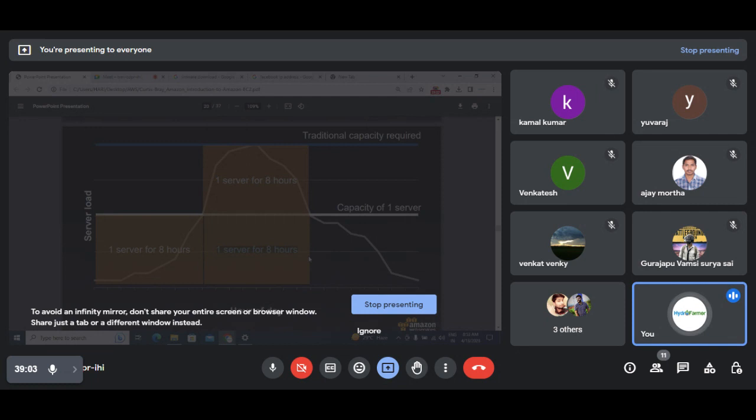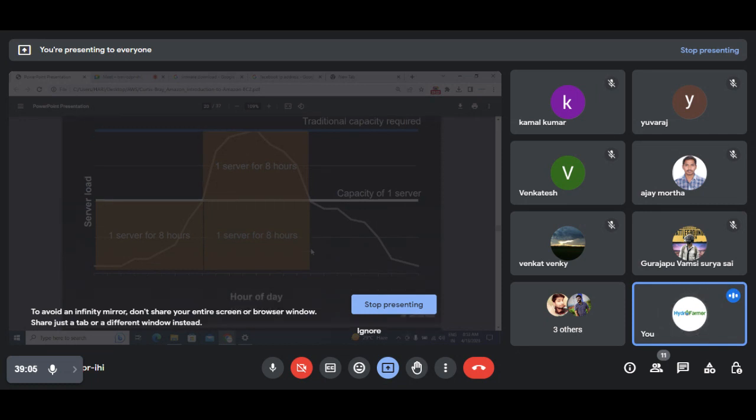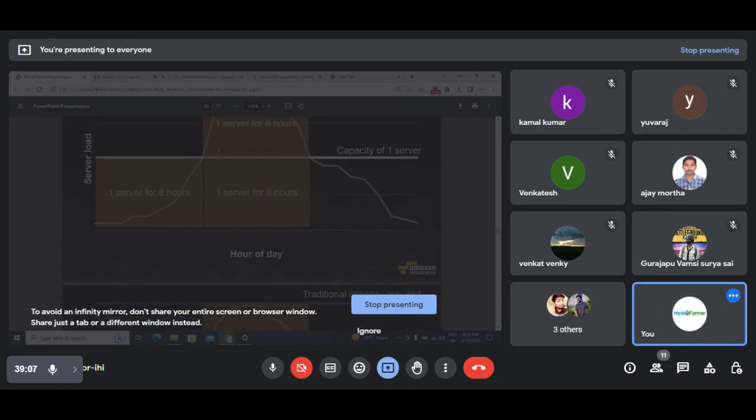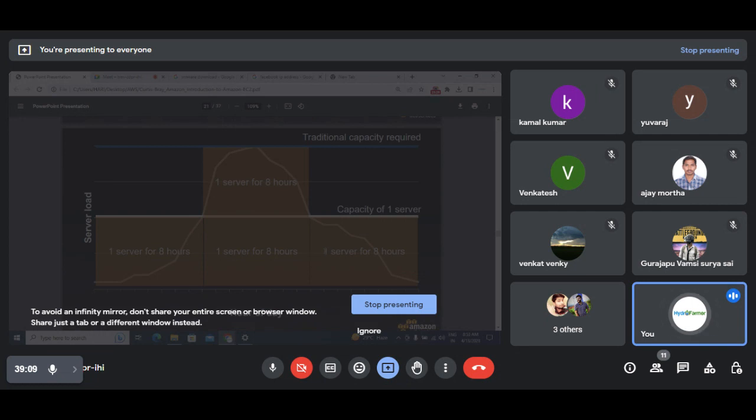For that reason I'll remove this extra server and run with only one single server. I think this should make you clearly understand how we manage the servers and how we need to plan the servers according to the requirement.